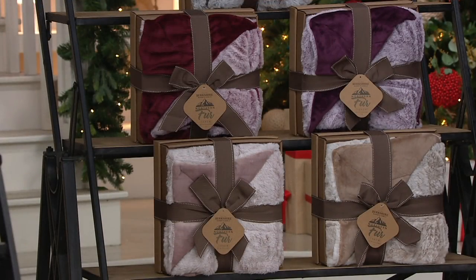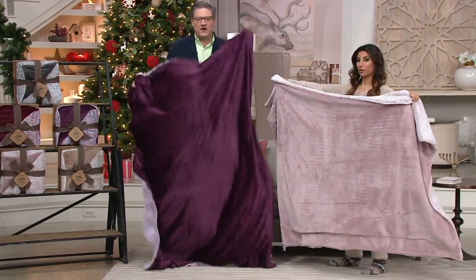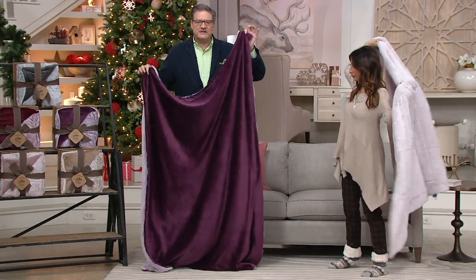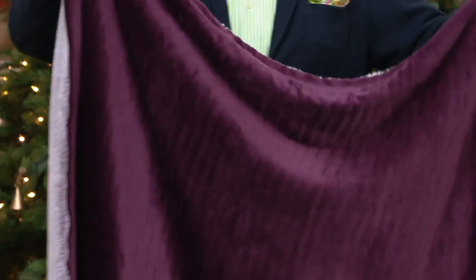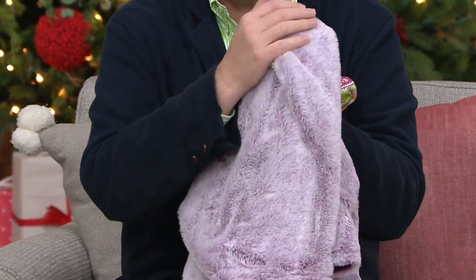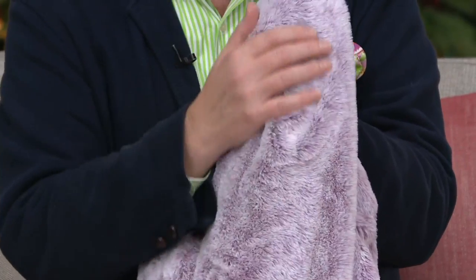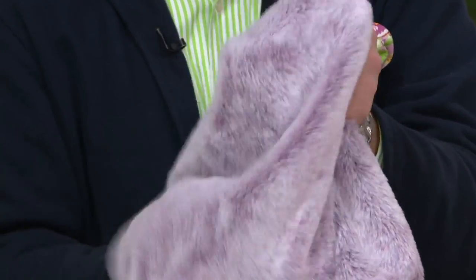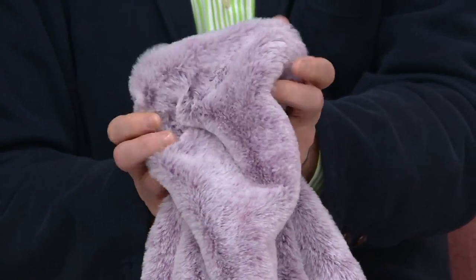I want to know this — we know your blankets, we know your throws and how they feel. What makes this the Luxe collection? Well, first of all, it's the velvet on one side. You can see how luminous this is. When the light hits that velvet, it is so expensive looking — it looks like an $80 or $100 throw. But then when you see this faux fur side, it's chinchilla. It's the softest, most pettable fabric I think that Berkshire's ever done. And I love the fact that you can see the velvet color through it, so it's very sophisticated, very subdued on this side. But then when the light hits the velvet side, it just is spectacular.